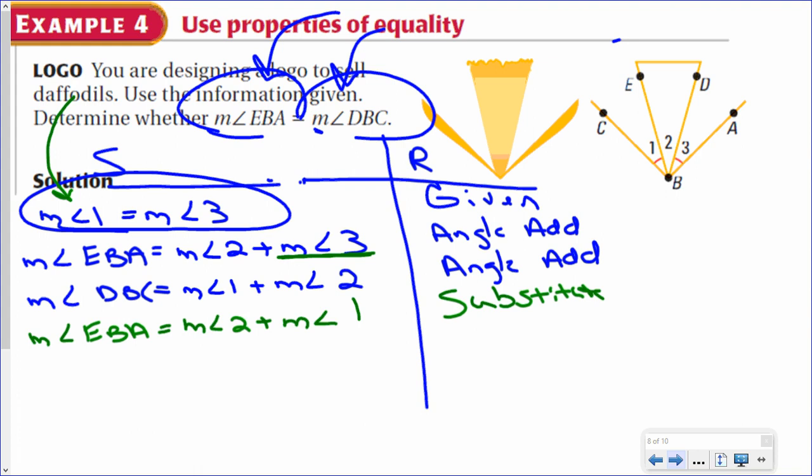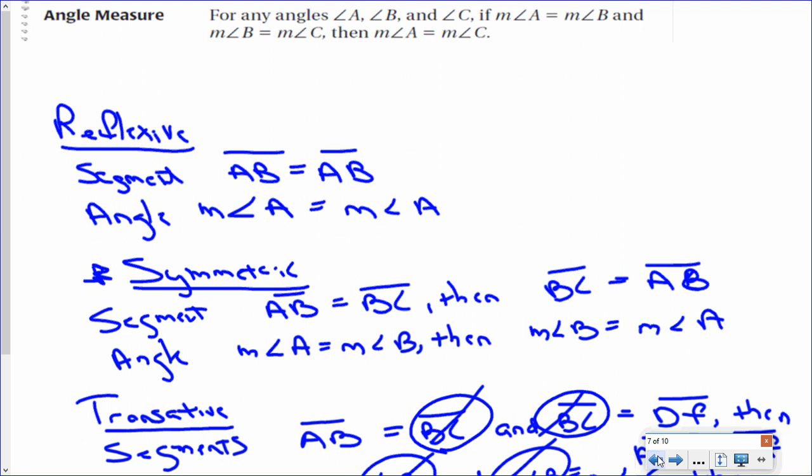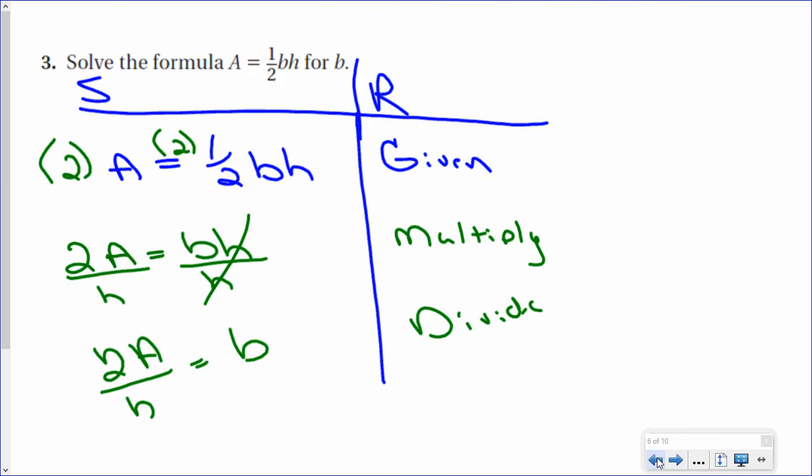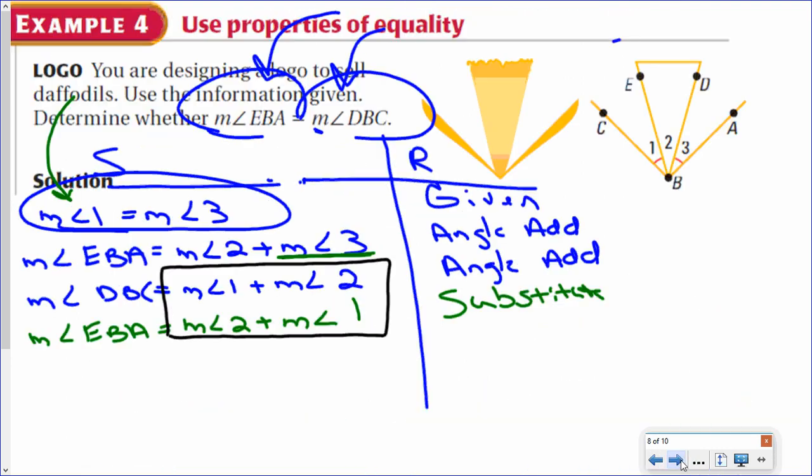And the last part. If you check this side out, they're identical. On the previous page, I'll go back a page, hopefully we see it at the bottom, transitive. Remember when two things were alike, we crossed them off? Okay, so here's what we have. You see this part, how you have angle 1 plus angle 2, and the same thing on the bottom here. It's just reverse order. This whole thing just cancels out.